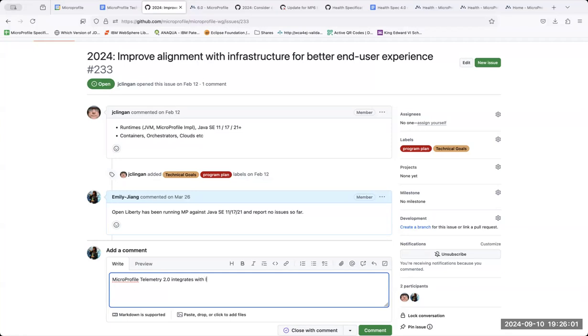I don't know if right now is the time or not, but is there something more that we can do with cloud specific things?